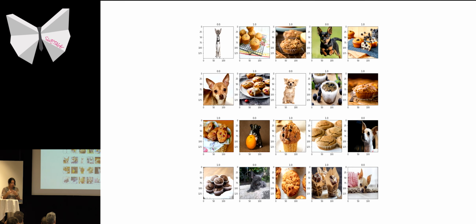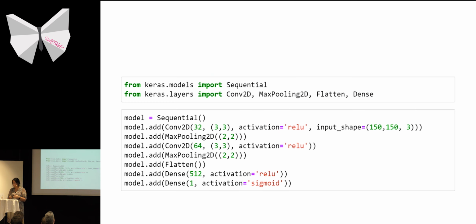Each time I go through and train my model, the model will pick out batches, in this case batches of about 20 images at a time. It will label some with zeros, so these are all my chihuahuas, and label some with ones, these are all my muffins. So it will randomly pick about 20 images where some are chihuahuas and some are muffins.